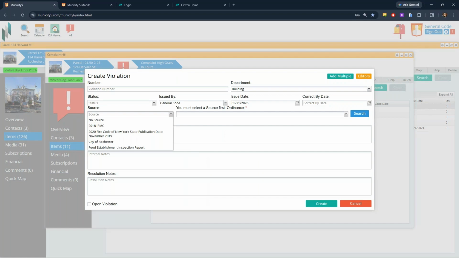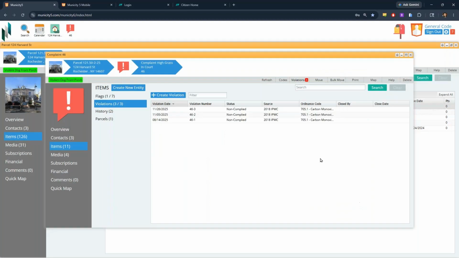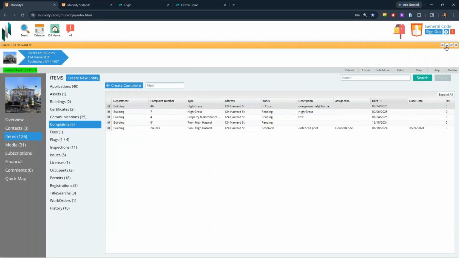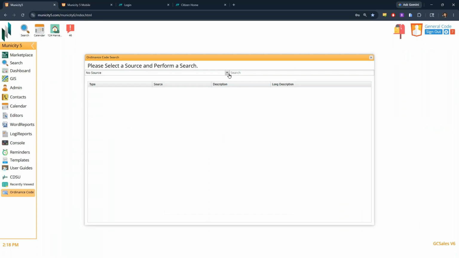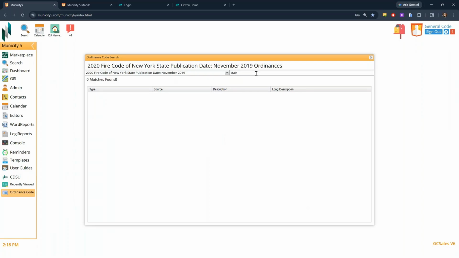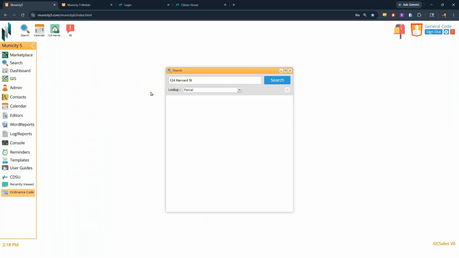Not only do we have it here where they can be noted on your inspections, they can also be noted on your checklists. And then we do also have on the sidebar an ordinance code lookup where you can open up one of your tabs here and you can go ahead and run a search. I don't have anything with stair. Maybe I'll search fire for my fire code and see what populates for me. But we will check through.